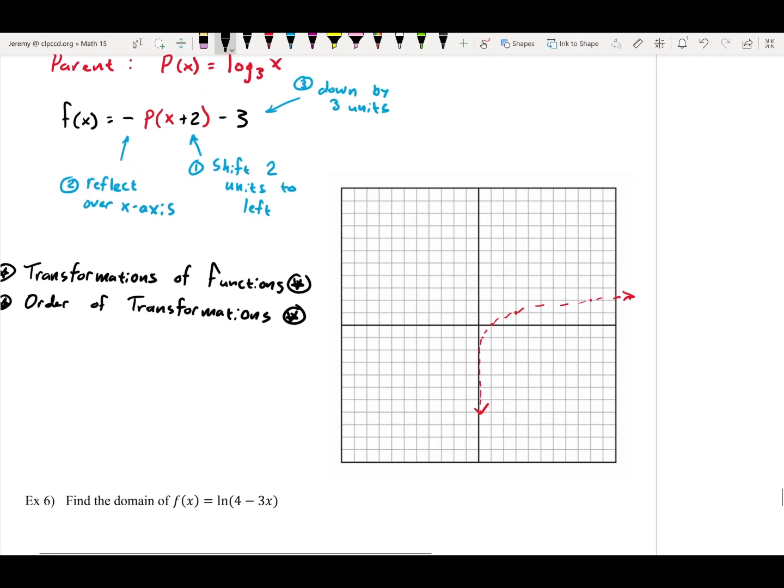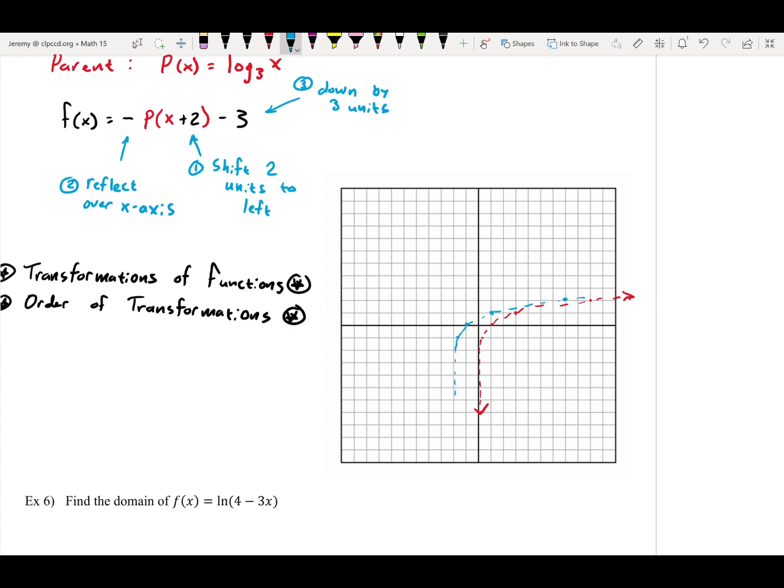Very good. Okay, let's do it. I'm going to start by shifting it 2 units to the left. So, my parent function, first let's go 2 units to the left. So I'm just moving each of these points over by 2 units. So I'll have that kind of graph. Of course, my horizontal asymptote also gets shifted over by 2 units to the left. So I have something like that.